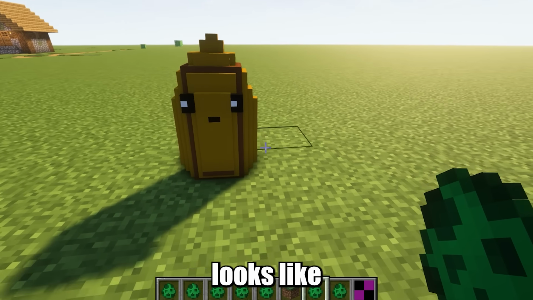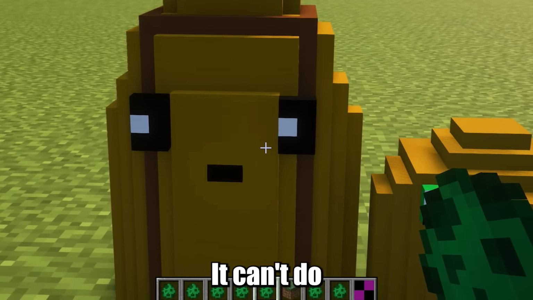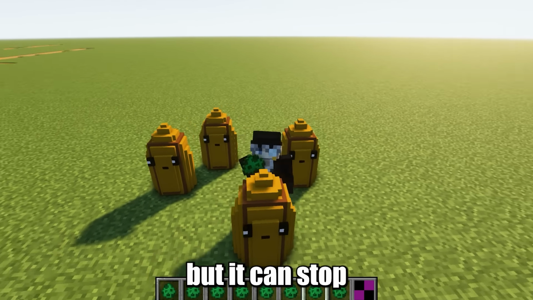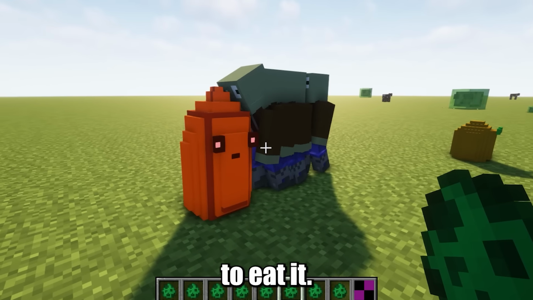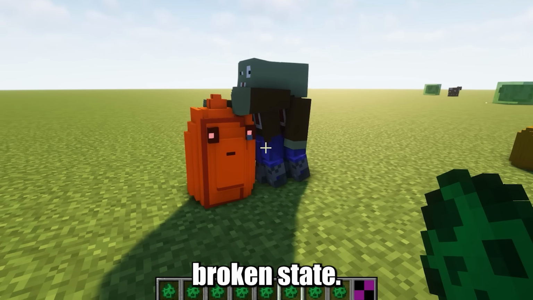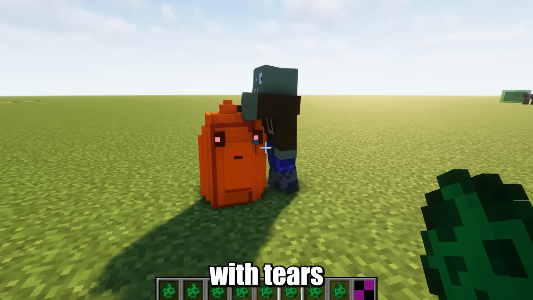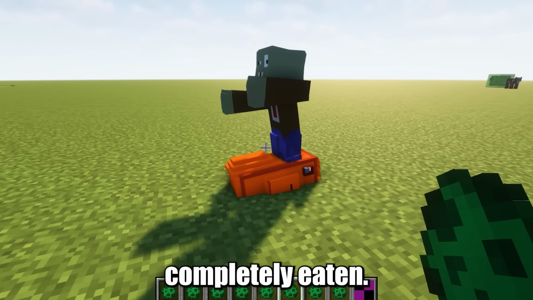This is what the tall nut looks like in the game. It looks taller than the walnut and has more health. It can't do any damage to the zombies, but it can stop the zombies from attacking it. It will take a long time for the zombies to eat it. If it is chewed by a zombie, it will change from a complete state to a slightly broken state and look at it, with tears coming out of its eyes. Then it changes to heavily damaged and finally completely eaten.